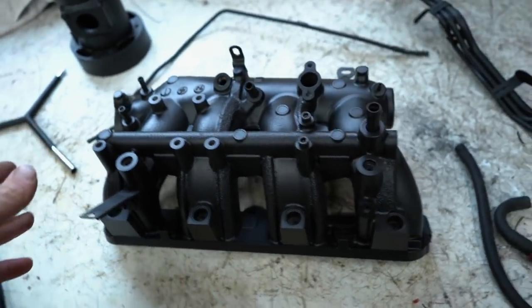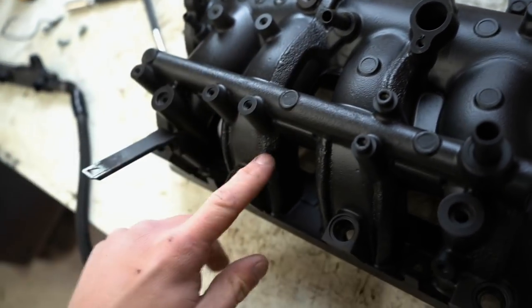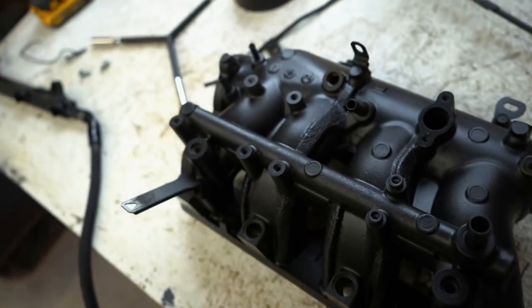So it's about 25, 26 hours later. All the parts are dry enough to touch and handle. These things turned out so damn good. Here's the intake manifold. The only thing I wish I would have maybe done is clean up some of this casting right here, but honestly, not a big deal. This thing turned out so good.